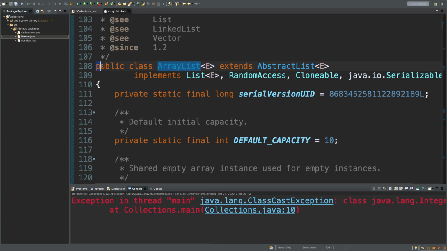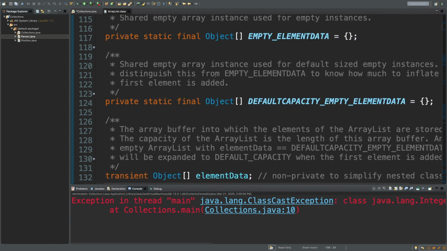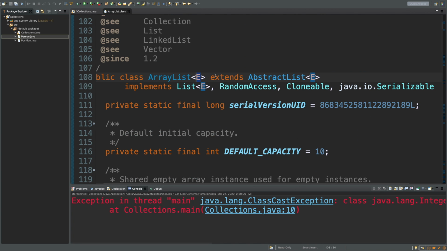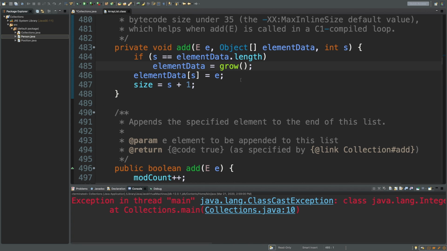So the very first thing is when you do the class definition up here, you use these less than and greater than signs, and you put, it's usually an E or a T, but you put something here to represent the type, and that's going to be used throughout all of the code. So that's the first thing you need to understand. The next thing is that E is going to be used throughout this to represent that type. So for example, when we want to add data, it's going to be of type whatever E is. So if we use string, that's going to basically be string instead of just E.